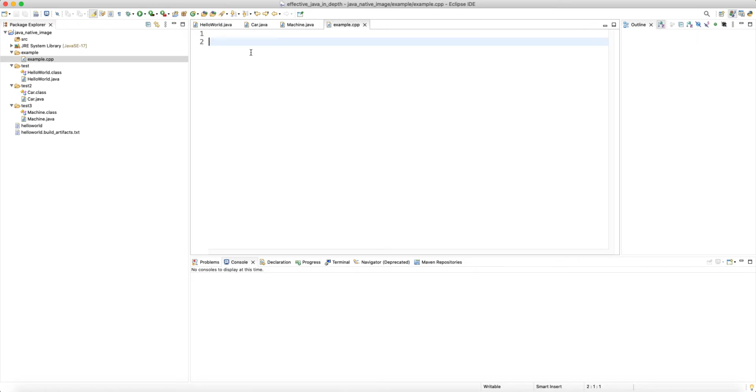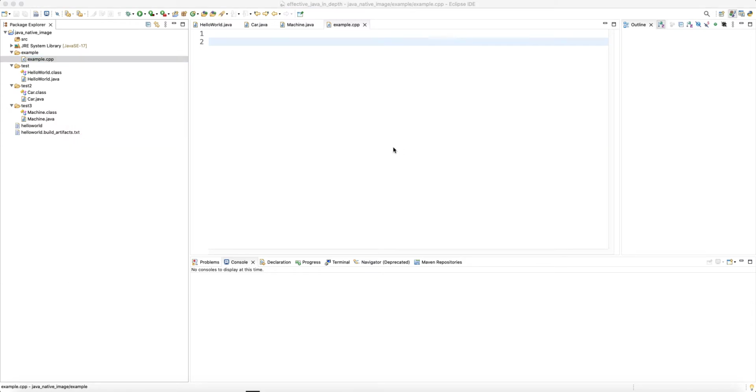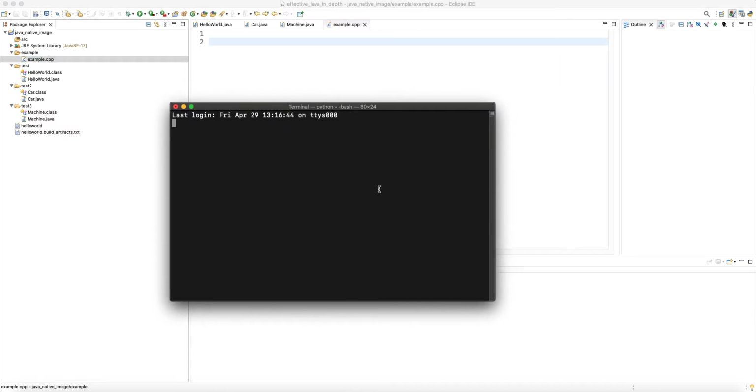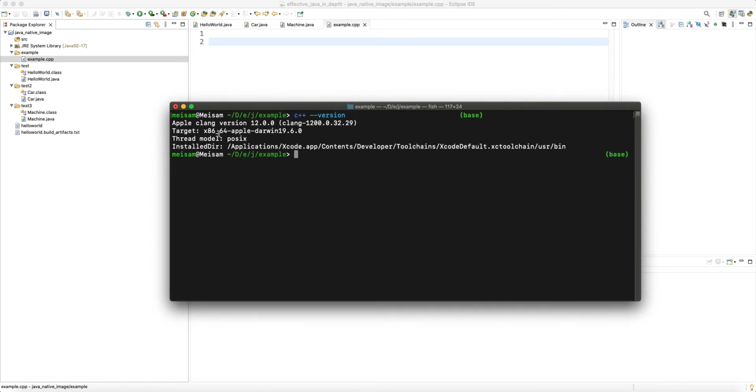The other thing that we want to do is check whether our platform toolchain, in this case the compiler that comes from macOS, is installed and ready to go. If we type c++ --version, it points to the Apple Clang toolchain, and it tells us where it can find the installation directory, which is this one. It's in the Xcode app, right? When you install Xcode, the toolchain comes with it.